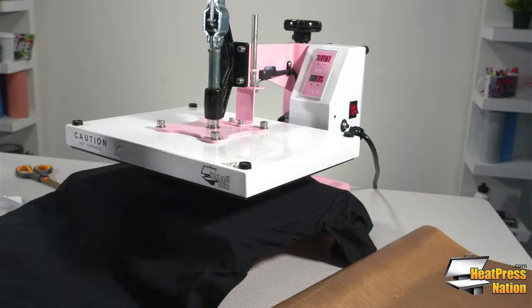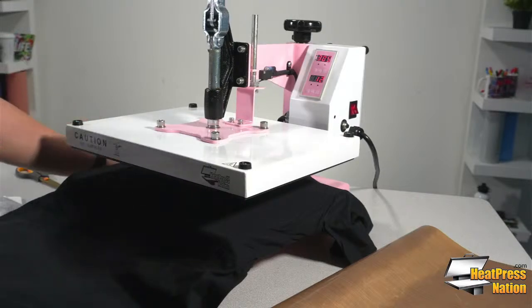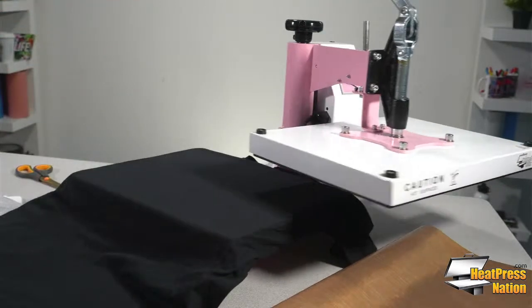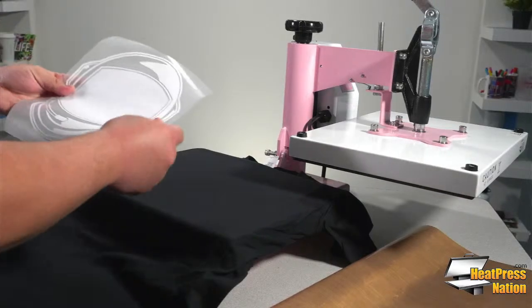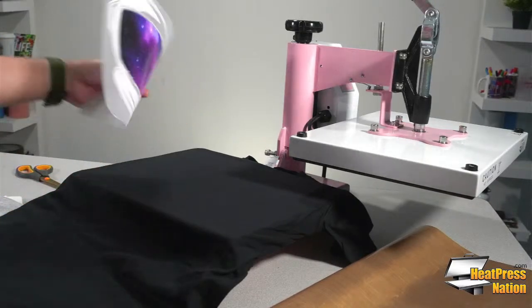She found it. Awesome. Okay, so let's go ahead and keep going with the second tutorial. And again, here's actually a good example. So this is the back side of it, right?